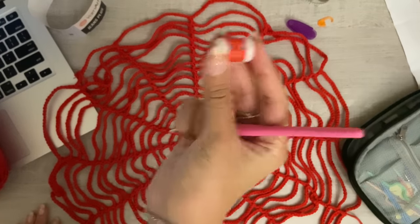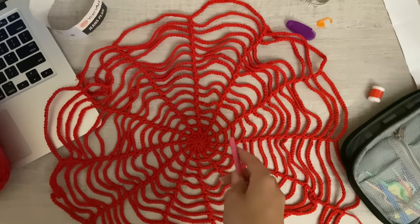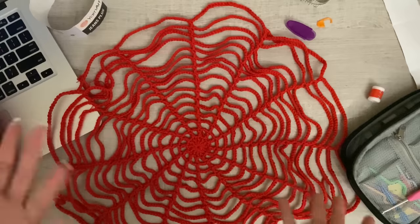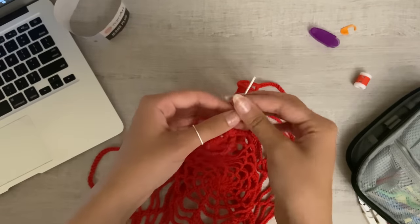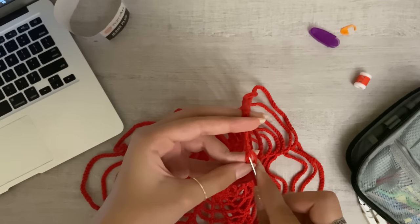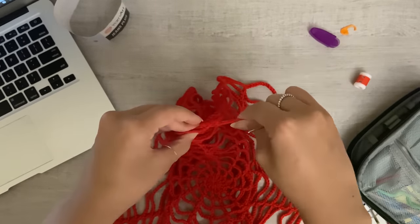Here is my finished first panel — I ended up doing 16 rows of stitches, which came out to around 33 chains across. You can do your own measurements as you please; for small/medium sizing I would do this kind of measurement. I'm just going to make another panel like this and then show you how to put it all together. A tip: weave in your ends as you go, because once you get into this project it gets really confusing with all the different chains and ends.